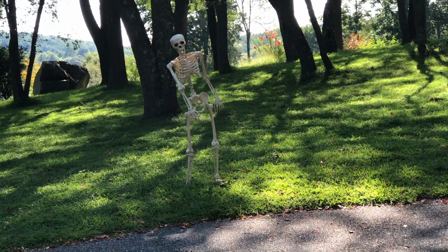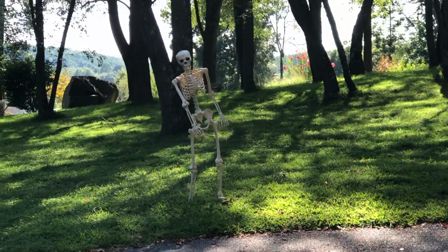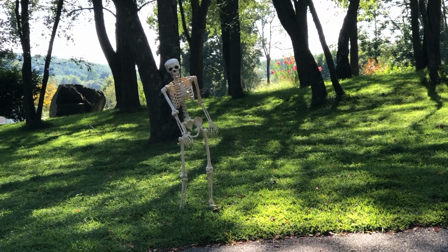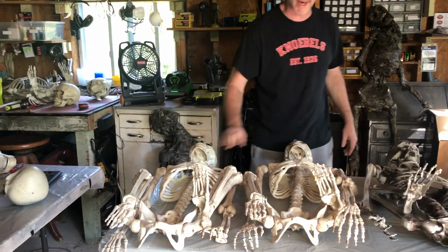If I had used a flimsier skeleton, there's a good chance it would not be holding up that well. So, to answer the original question, the quality of skeleton you buy can matter depending upon what you want to use it for. And that's what I want to talk about today. I want to talk about the different skeletons that you can get from different stores and what type of quality they are.